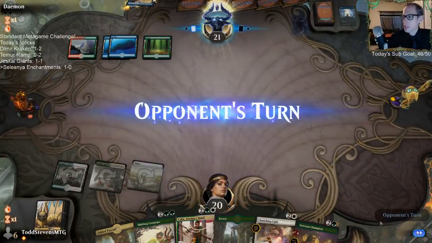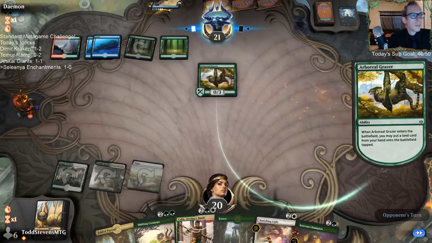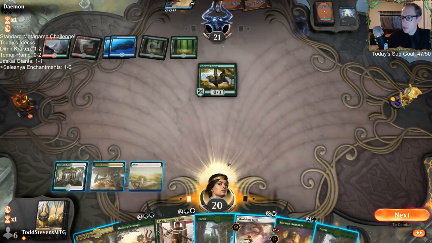Especially with a card like Setessan Champion, normally when you're drawing more cards, theoretically you have more spells to play. You need your land drops to keep up.